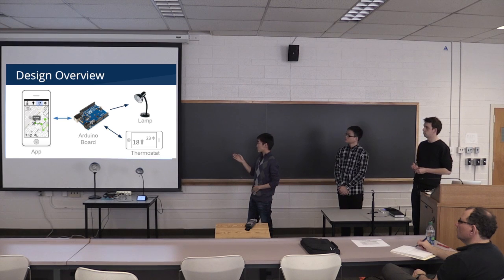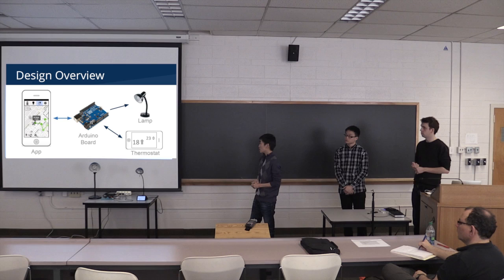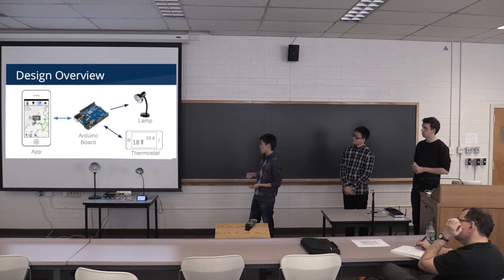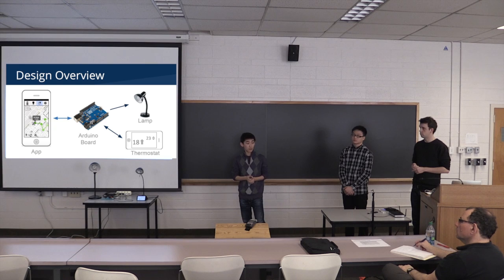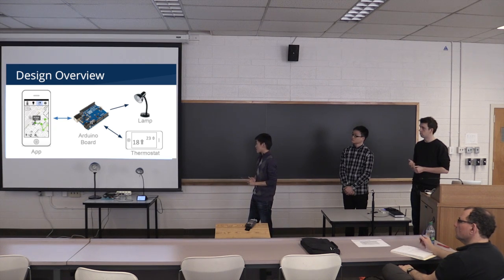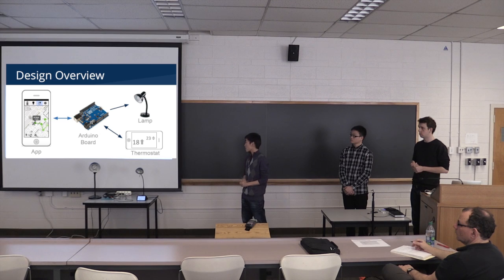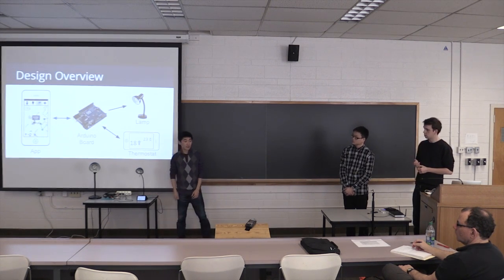Okay, here is the structure from the hardware point of view. There are two things I want to mention specifically. The first one is that the phone and the Arduino board don't need to be connected to the same network. The second thing is the reason why we use the Arduino board is that we want to simulate the room control system. Also, here on this phone, this is a thermostat. That's it.